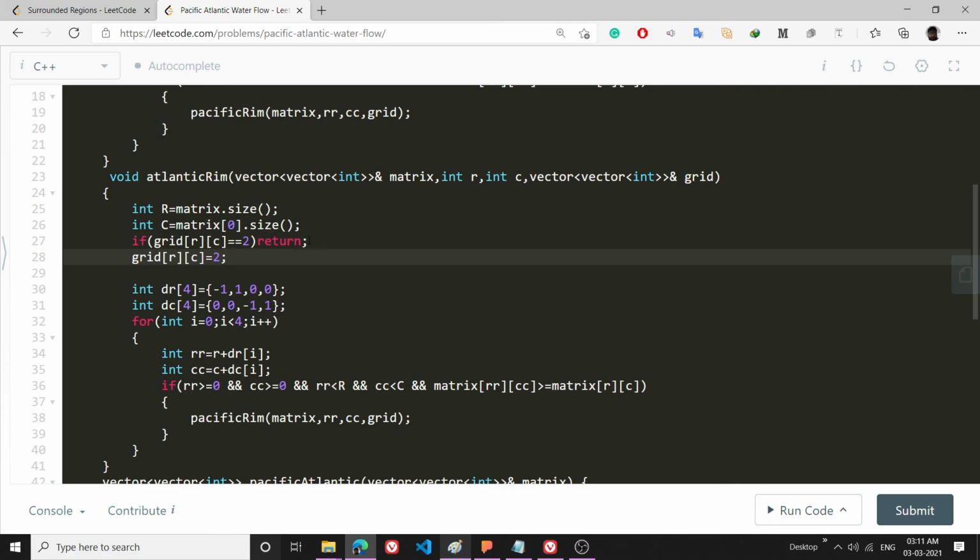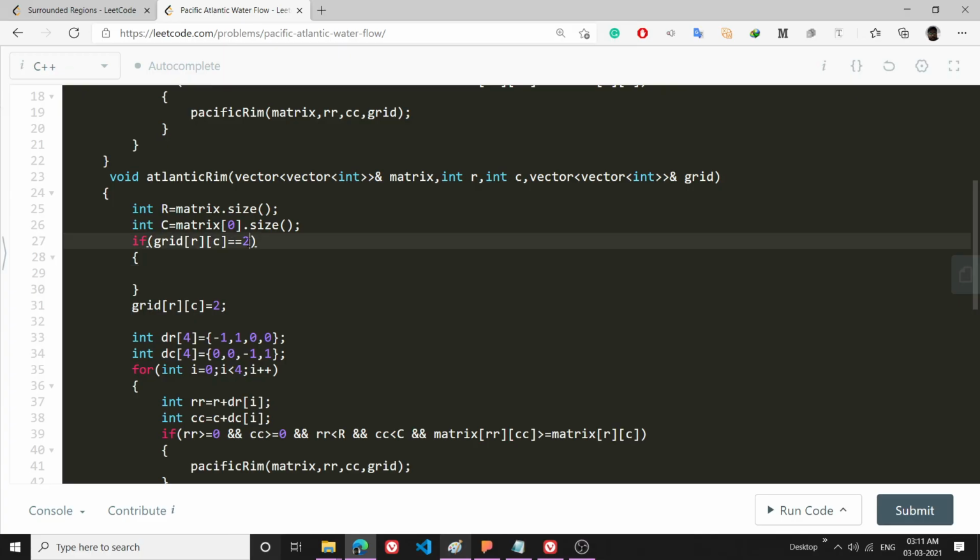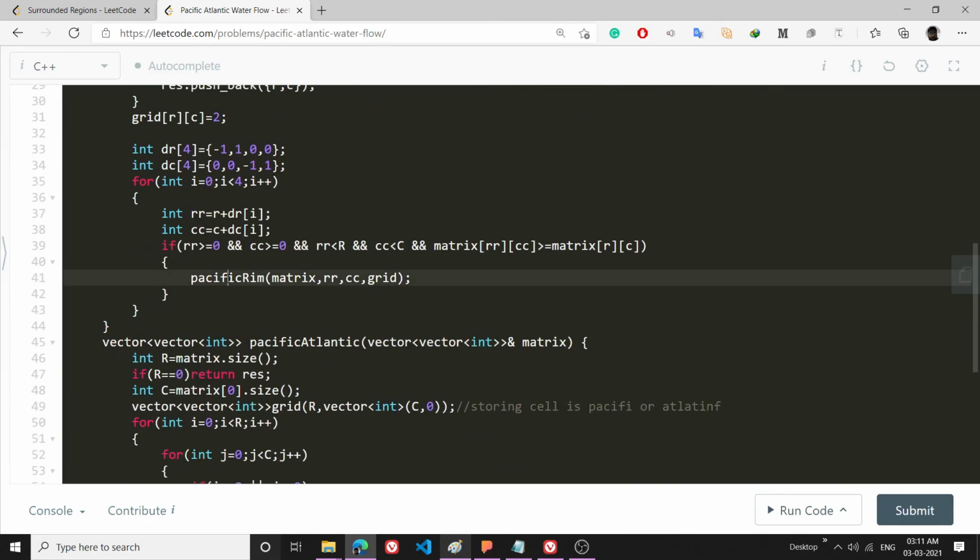And here, if the grid value is equal to 1, so if the part that I have visited is a Pacific part, then I will just do res.push_back of r comma c. This is the only difference between the Atlantic function and the Pacific function.